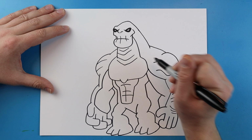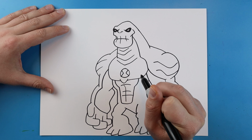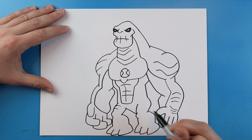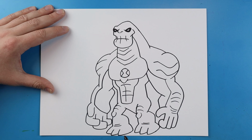You want to add the circle in the middle of the chest. Little line that goes in like this, and another one on this side. I'm going to add a couple little curved lines on the leg, and then two more here. Then a couple right above the foot, and a little curved line for the kneecap. You want to add some curved lines for the toenails.